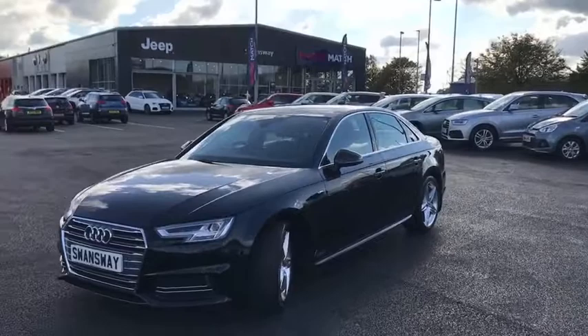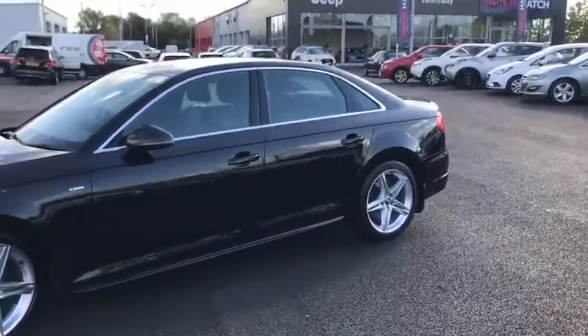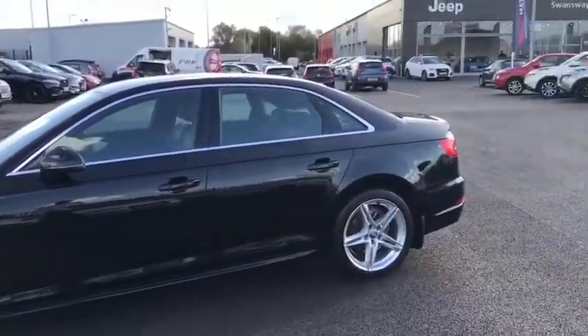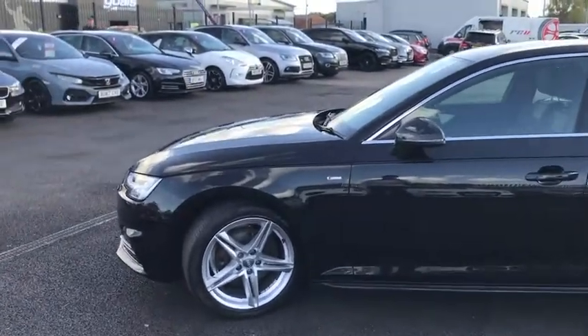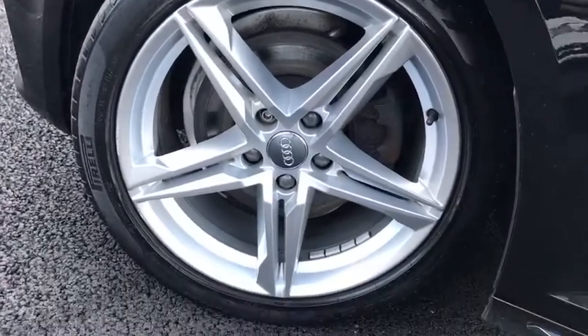This car is in brilliant condition — there's not a single mark on it and all the alloys are pristine. This is an absolutely beautiful executive car, jam full of specs. Of course it's got the Audi Performance and Ride Quad you'd expect. It's just top tier luxury really. This is of course the S-Line model, so we've seen those badges all over — it just gives it a nice little sporty flair.